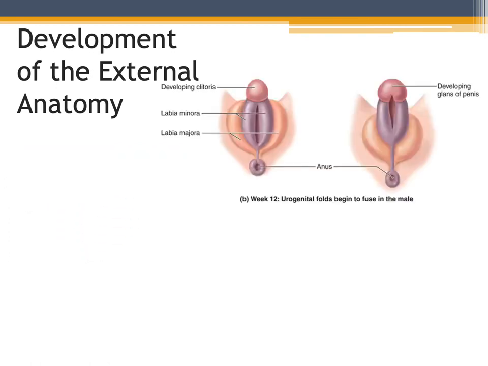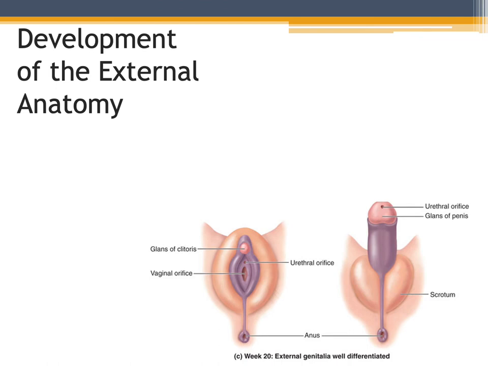By 12 weeks, we have noticed that there is starting to be the initiation of the differentiation between male and female urogenital pathways, where at about 20 weeks of total gestation, there is full differentiation. Now, the testicles have not distended into the scrotum at this point in time. However, there is the full scrotal sac. But if you notice, all of the tissues within the structures all came from the same tissues originally. And it's why there's some of the anatomical similarities between the male and the female pathways.